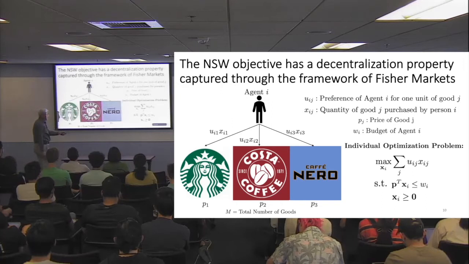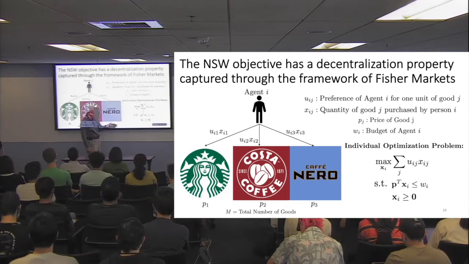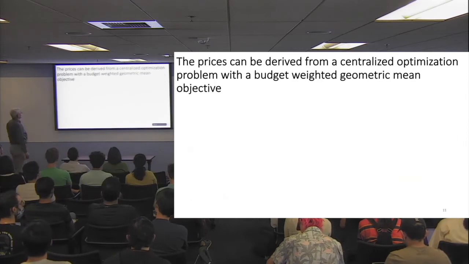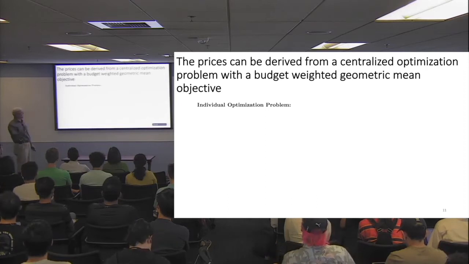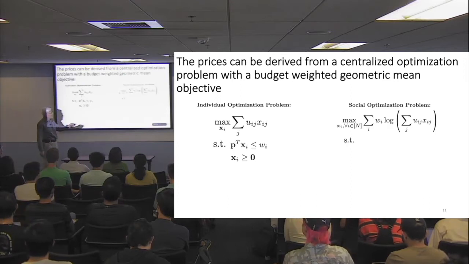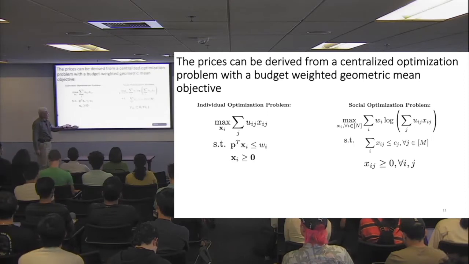So since each agent optimizes, it is a decentralized setting that somehow reaches an equilibrium price. Everybody is a price taker, and the solution we get maximizes this. So there is nothing more I need to ask; it's already optimized. So in that case, using this equilibrium social welfare function, you build individual optimality and social optimality. It's just a beautiful coincidence. And this c_j is like the capacity for good j.